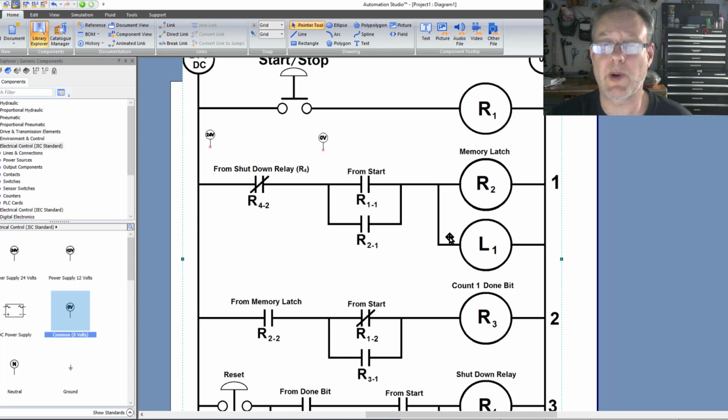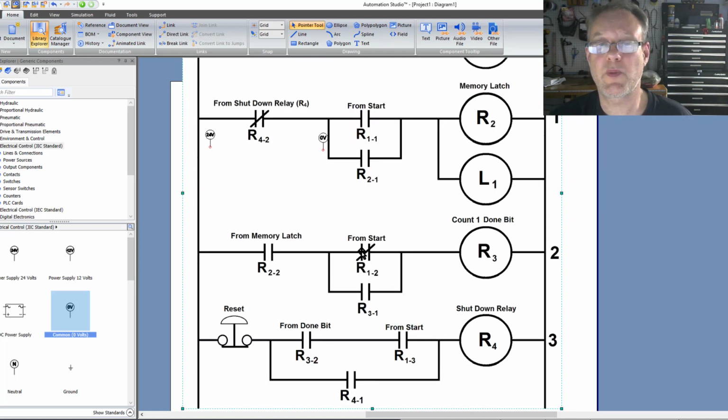Now, this is the cool part. What's going to happen is when I release it, this will become closed, and this will energize, which is the done bit. So when the event is done, complete, right? You press the button, release it, the event's done. That event is not there anymore. But we've just counted that it came and went.